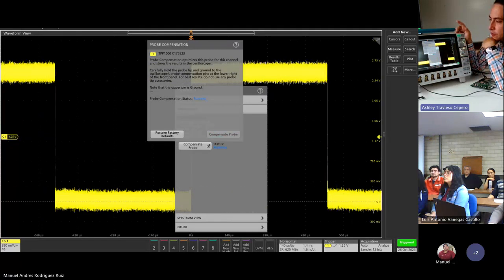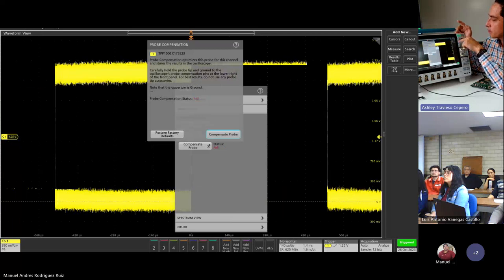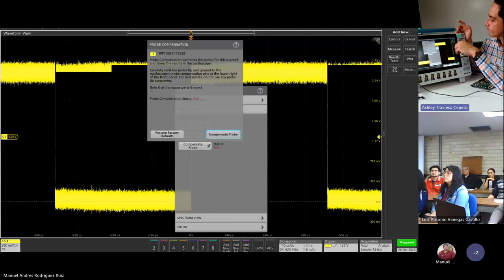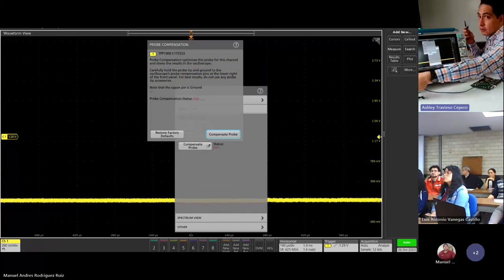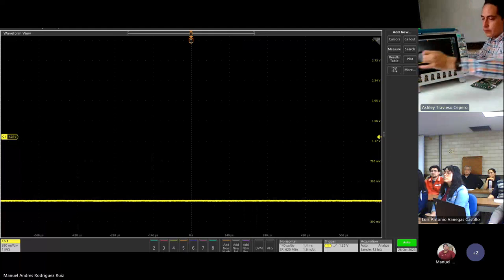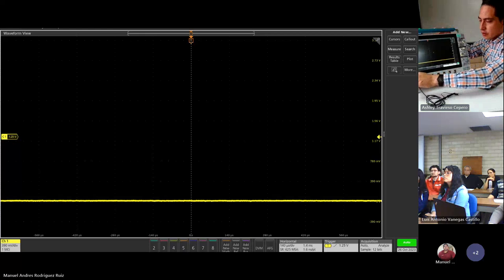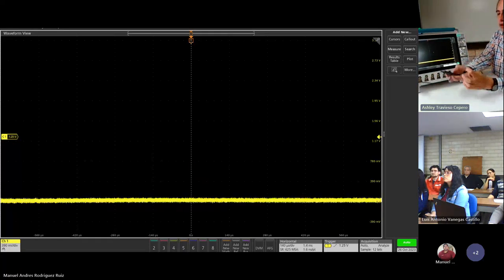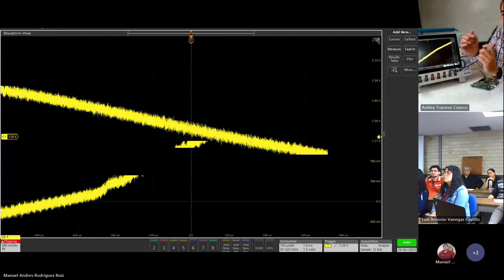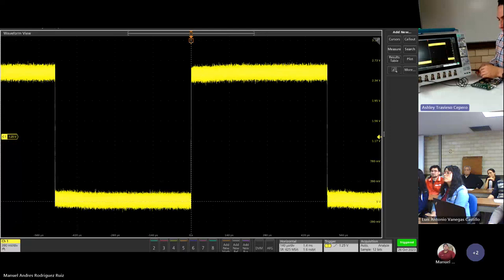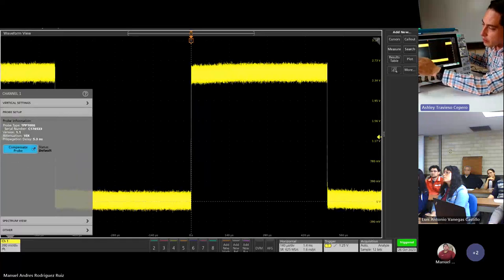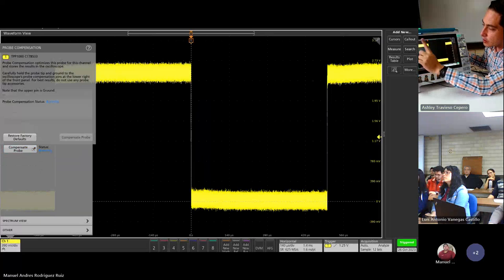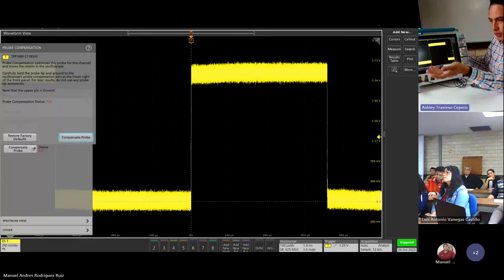And there is a failure. Maybe because I was doing it with the instrument already stopped, no? This probe fails. I'm going to try to change this probe. Maybe there is a conflict on this one, okay? So there is a diagnostic and also compensation of this probe, okay? Let's try this one. Here is the signal, here is the ground connection. And finally, I'm going to try to make this probe compensation, okay? It's running. So right at the end, the instrument is going to say whether the probe is working or not.